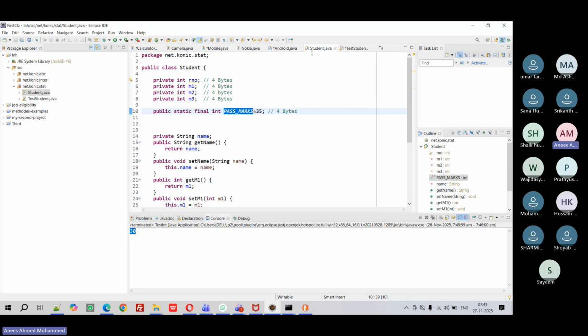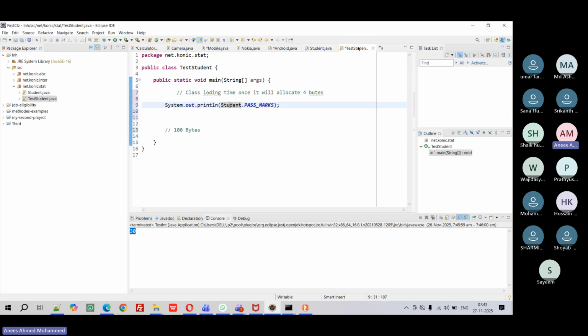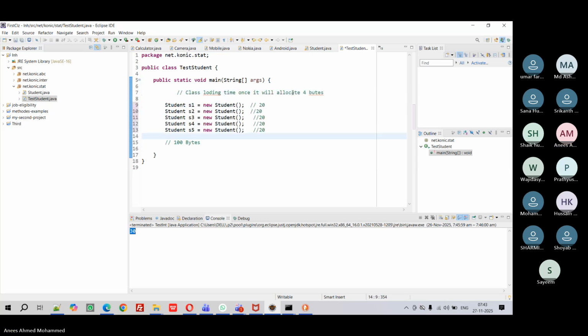So now let's go back to the example here. Let me again create all those variable objects. Now I'm having S1, S2, S3, S4. So now memory got allocated. Now I no need to allocate this much memory.